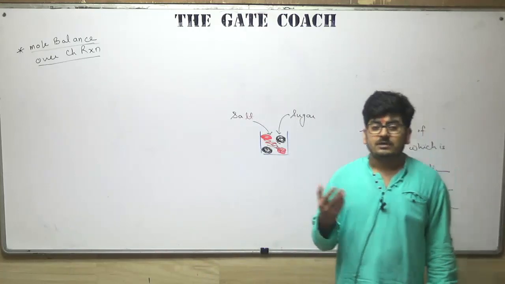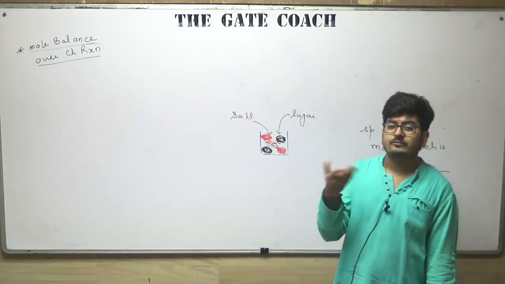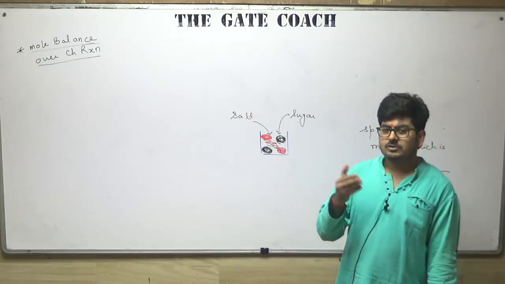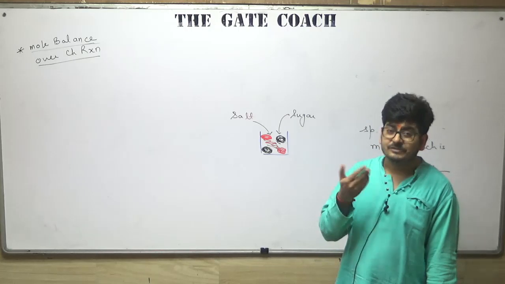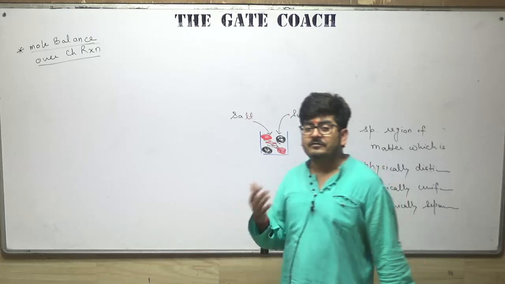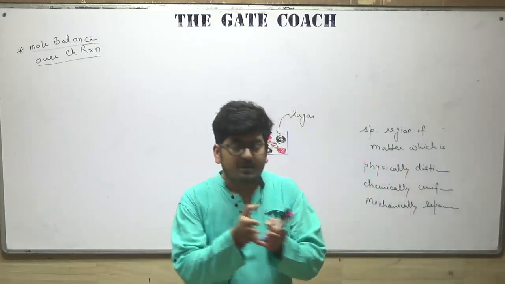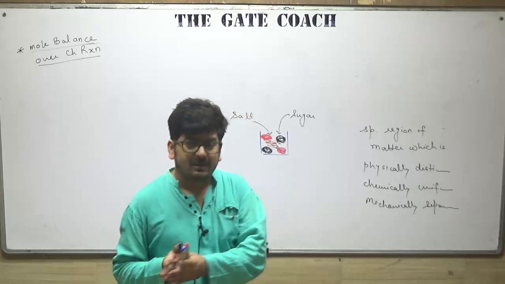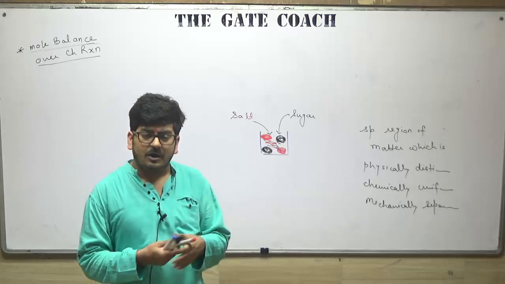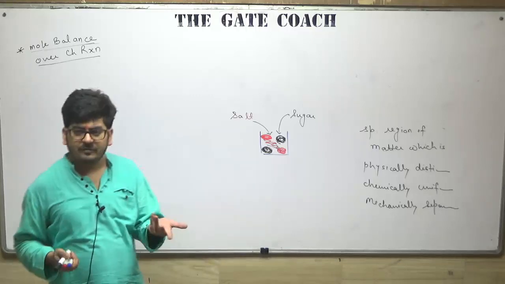Now just try to understand, when we were adding salt and sugar in water, that was a homogeneous mixture. Why? Because salt and sugar both were getting dissolved in water, and after that dissolution we were not able to distinguish between the salt, sugar and water molecules. That's why for us it was a homogeneous mixture and composition was uniform. Obviously after dissolution it will be uniform composition.